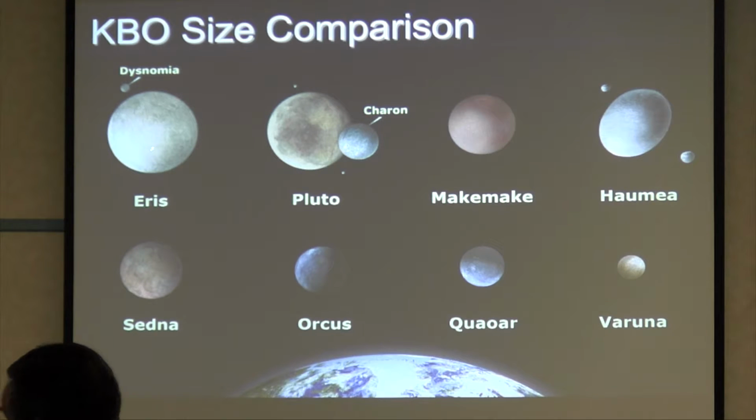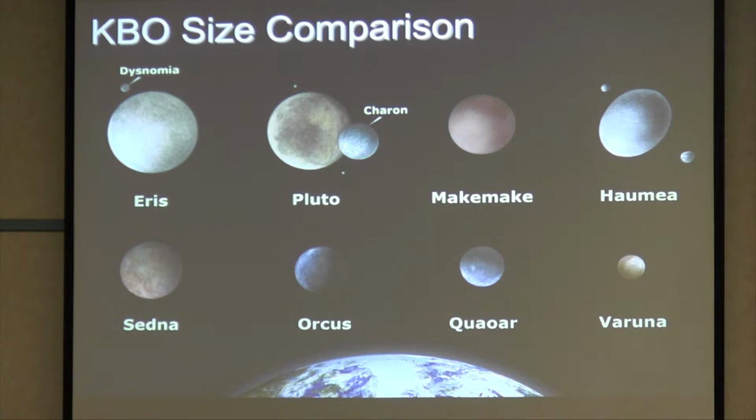All right, Kuiper Belt objects: Pluto here. Eris is probably 5% larger, maybe the exact same size. It's within the margin of error, these are the same size. A couple others: Makemake, Haumea, Sedna, Orcus, Quaoar, Varuna. If you wonder why they have very strange names, the answer is Mike Brown has a very strange sense of humor. Mike Brown and I went to graduate school at Berkeley. He was always the oddball amongst us, and when he got to choose names, he chose goddesses of Native American tribes in California and Hawaii and so on. So you give a guy a little bit of power to choose a name for a solar system object, he can go crazy with them.